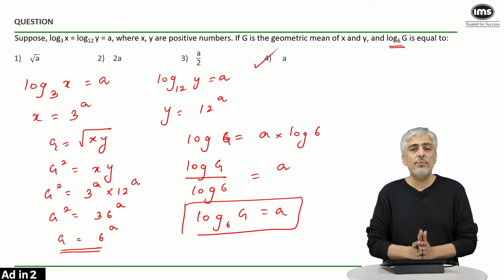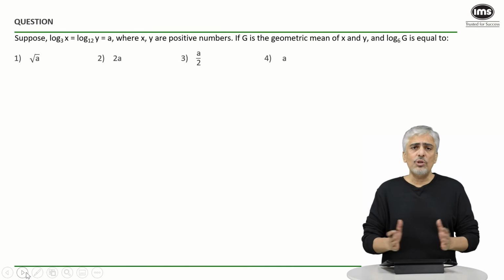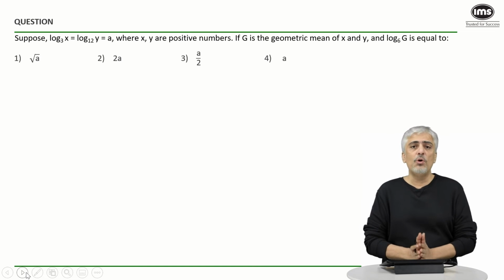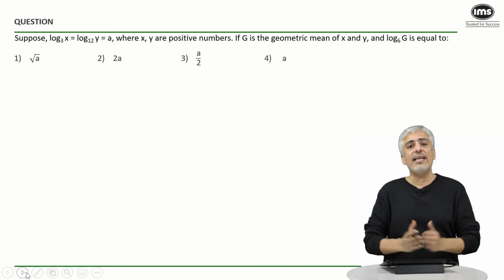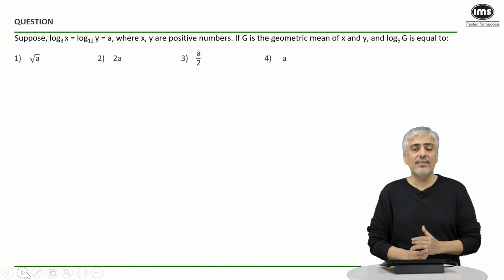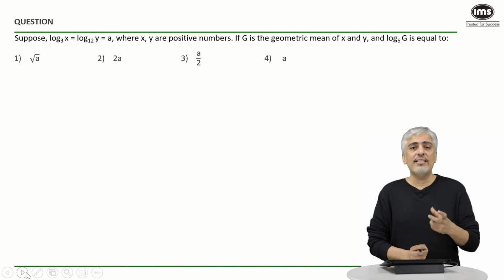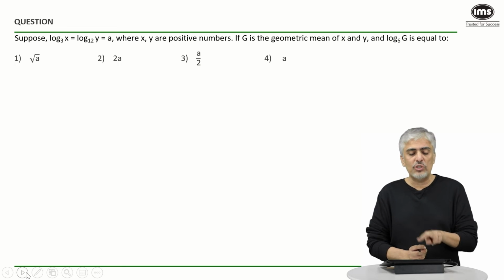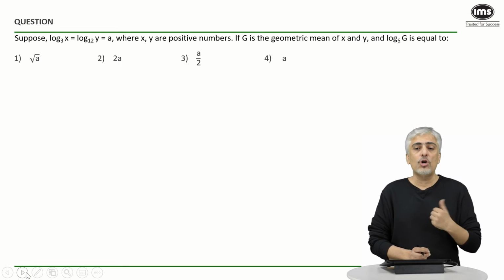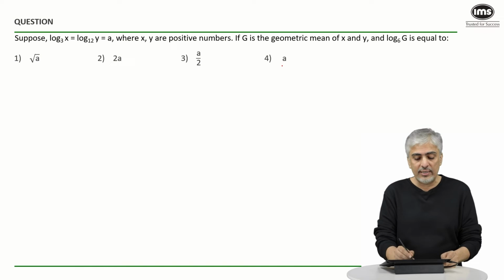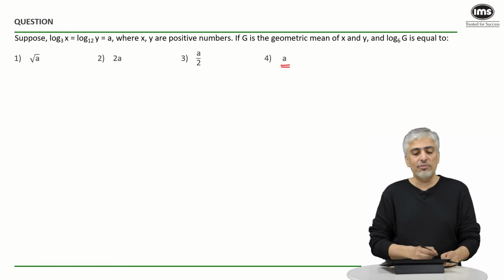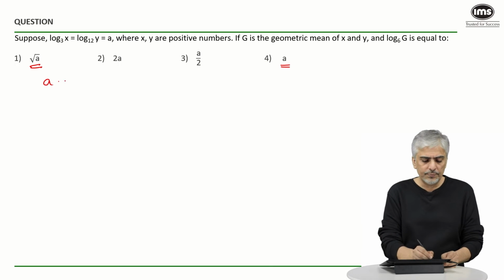What was one more way in which we could have done the question? Let's have a look at one more way to do the question. One more way to do the question would be to actually put some value for a. Any value, whatever you like. Don't put a value that at the end, if you get the answer, you'll be confused which option to take. So, I decided not to take 1, because if I get 1, then I don't know whether to mark the fourth option or to mark the first option, because root of 1 is also 1. So I decided to take a as 2.